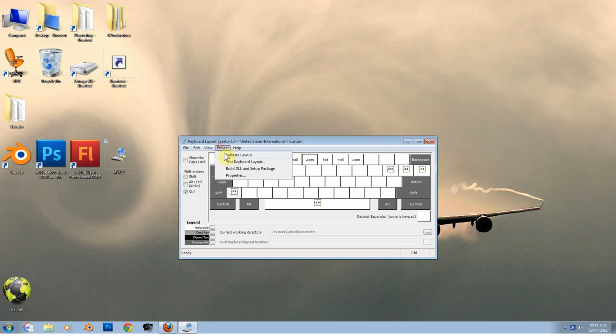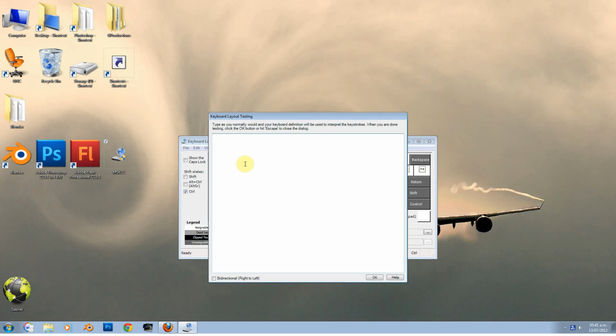So if we test this, test keyboard layout, you're gonna press the Control key and go 1, 2, 3, 4, 5, 6, and you have your email right in, and that you can use in any program. I mean, it's not like you have Firefox and you have this add-on. You can use it anywhere, so it's pretty comfortable.